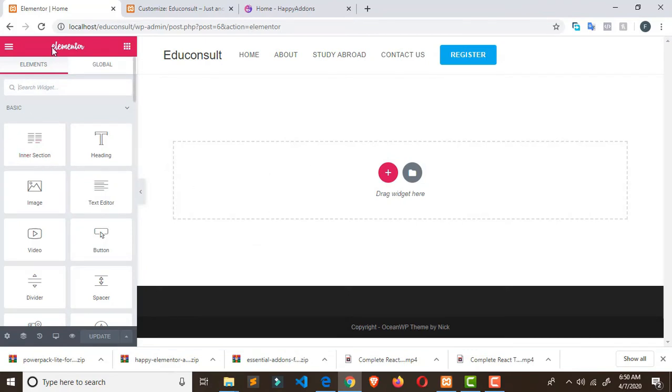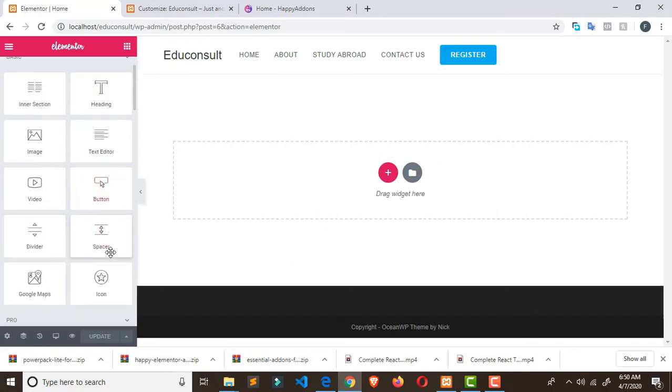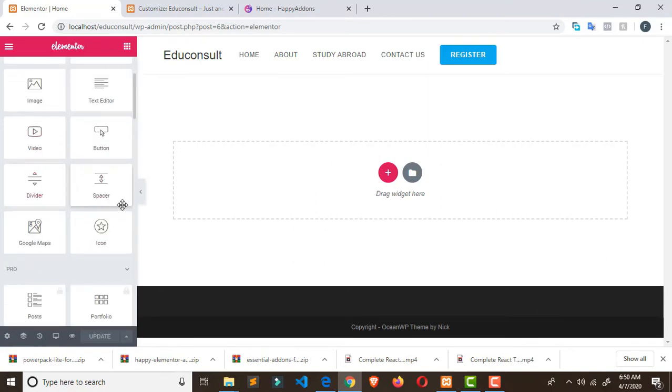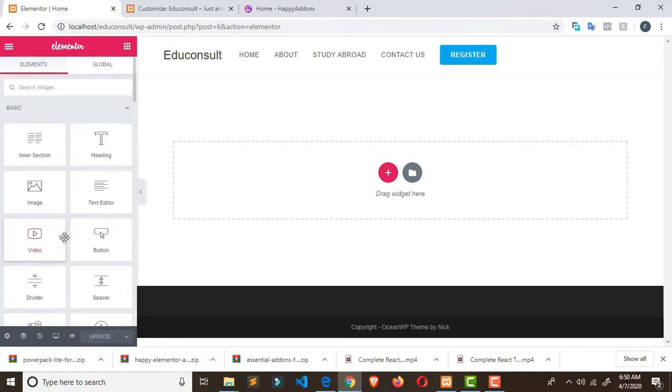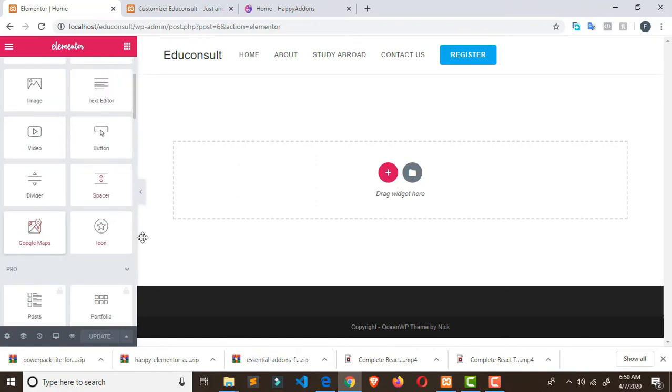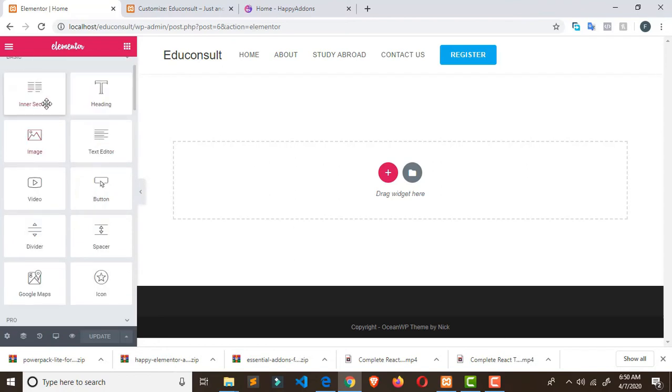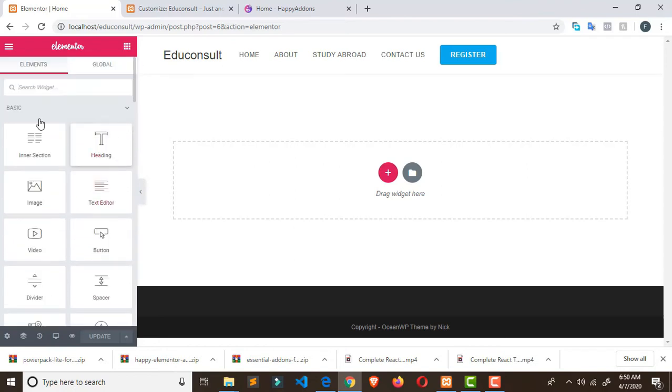Elementor adds its elements, the things that we use, like inner section, heading, image, text editor, video, button, divider, spacer, Google Map, icon, and some other stuff. Like I said, we have the pro version and the free version. The free version contains about 10 basic elements.